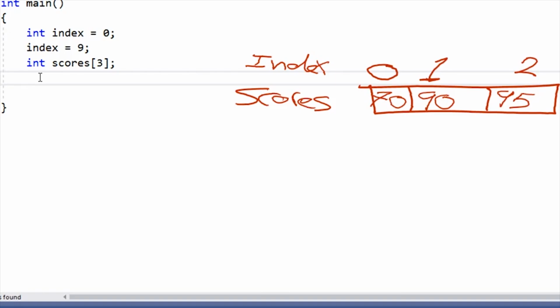Now I declared it here, and next I want to start filling the array. We have many ways to fill the array, either by initializing it right away, or I can accept input from the user, or I can fill it with some data by doing some calculations. If you want to initialize it, you can use these curly braces and say 70, 90, and 95.